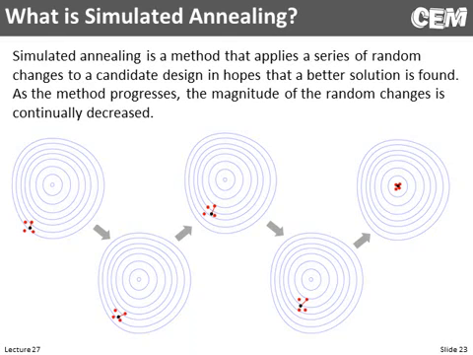So the way we can picture this is we start off in some solution space, and it may not be this pretty, but for this example, I have it looking that pretty. So the black dot is our current design. What we might do is produce some random changes to it, and we look at these and figure out which one's the best. Well, that becomes the new point in our next iteration. Then we make some random changes to it, figure out which one's best, and we move. Then we make some random changes around it, and we move. And if we keep doing this, we slowly walk toward the global best.